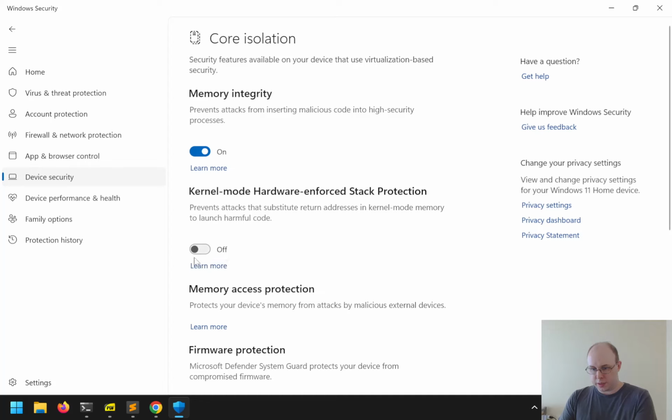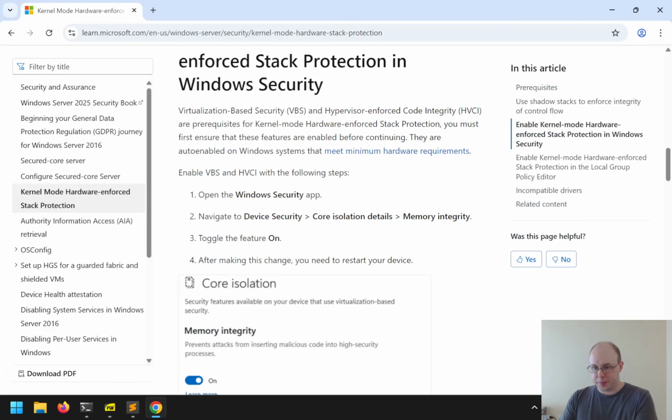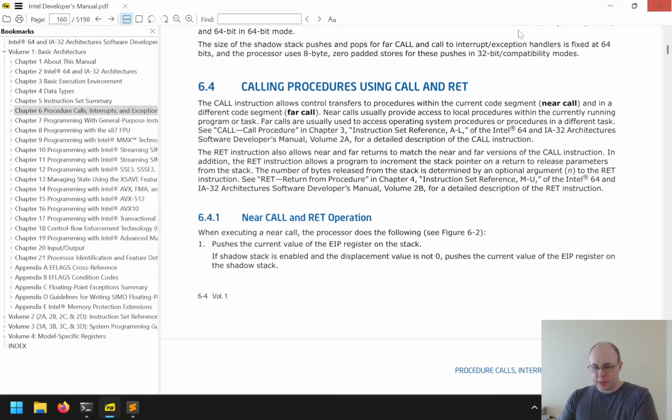Okay, so this one is off by default, and this one is on by default. I don't quite know the difference between those two, but this sounds like the shadow stack, whether you enable the shadow stack or not. So, I don't know. It was worth having a look at.